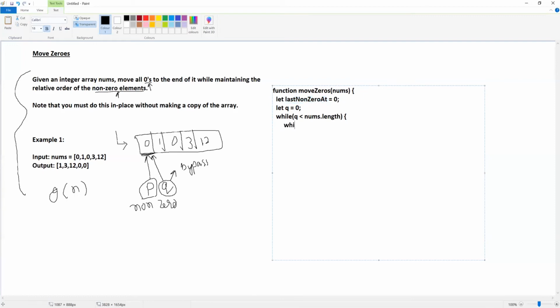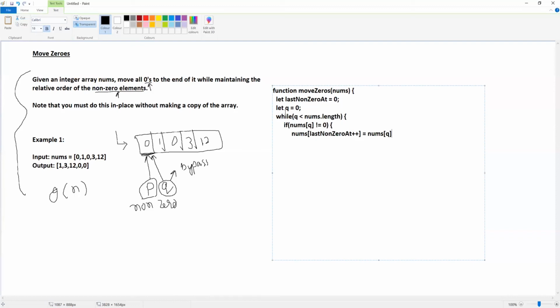So here we'll check if this position is not equal to 0. I'll put it inside if condition. So if it is not 0, then I'm going to place that value to this location, and I'll increment the value.